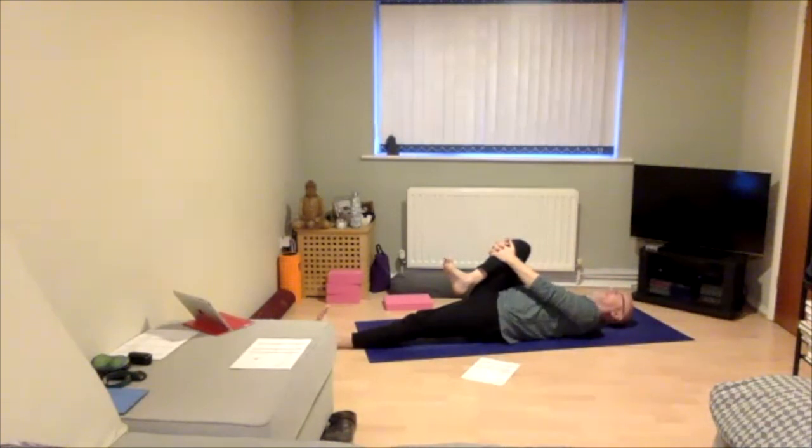Keep the neck nice and long. Try and lengthen the hips away. Even though you're drawing the knee in, and that tends to bring the hip back in towards the body, you want to push that out a little bit towards the front of the mat.